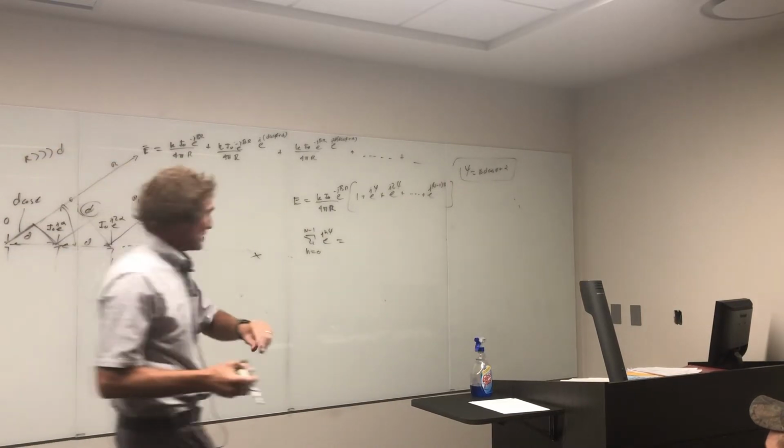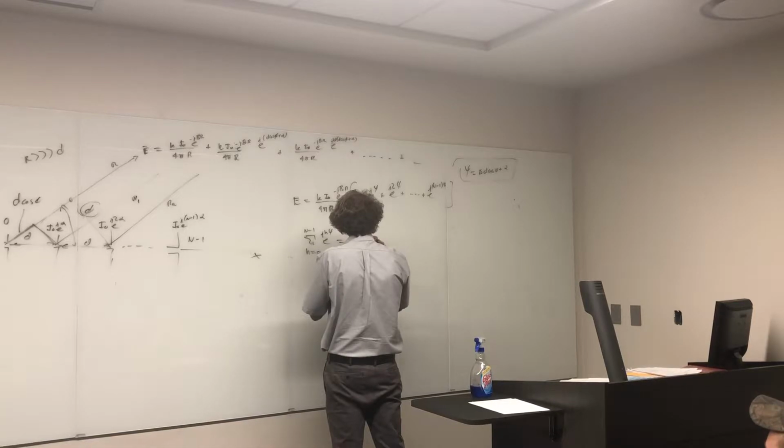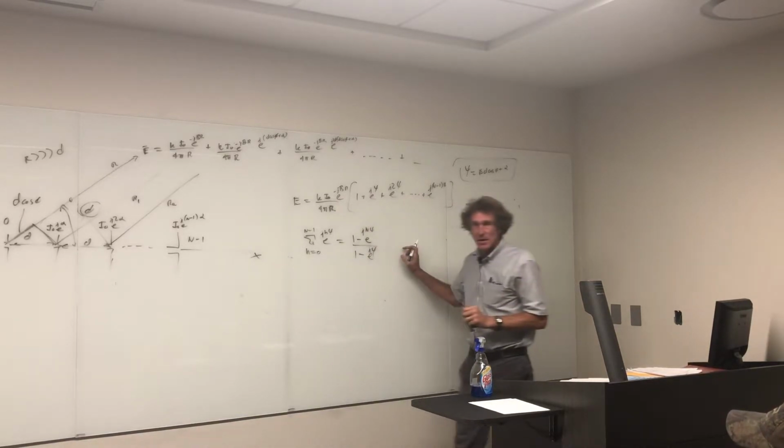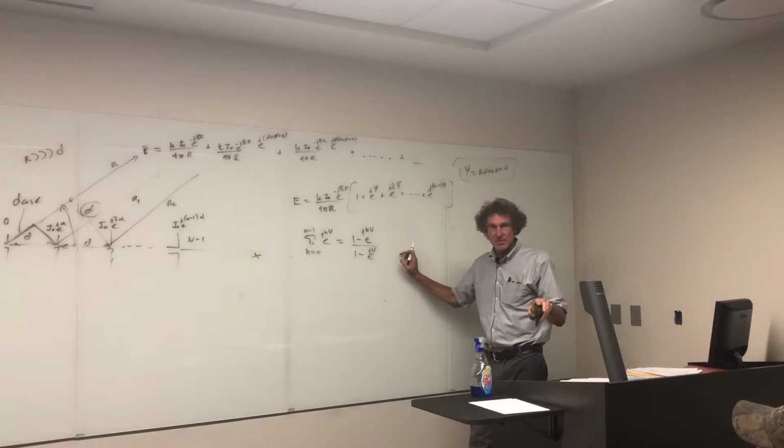I could prove this to you. I'm not going to waste your time. This comes down to be simply 1 minus e to the j capital N psi over 1 minus e to the j psi. You remember seeing that probably in signals and systems, right? The a to the n summations, right? Geometric series. I prove that in signals and systems. I'm not going to prove it here. If you want to see it, see me after 2 in my office.